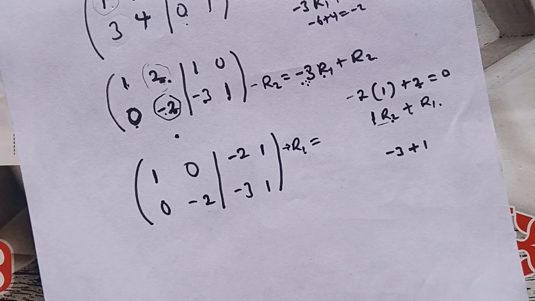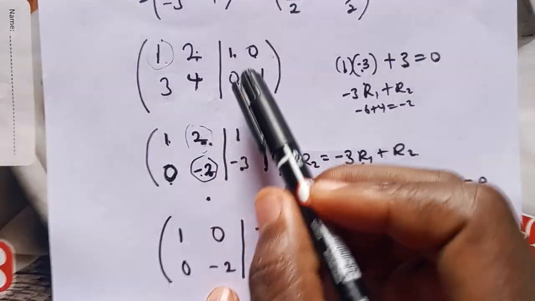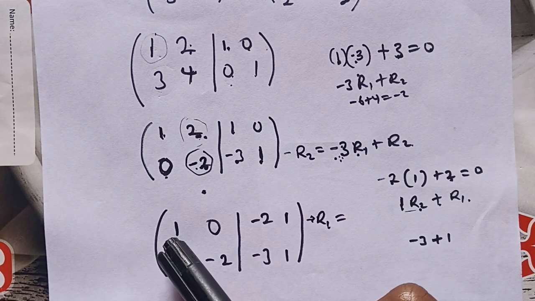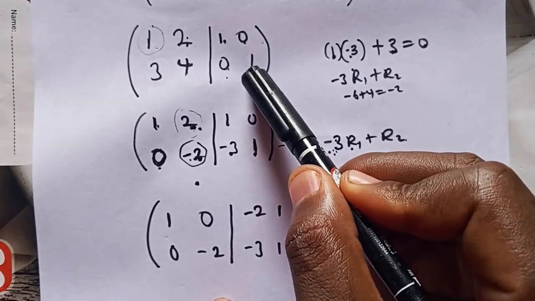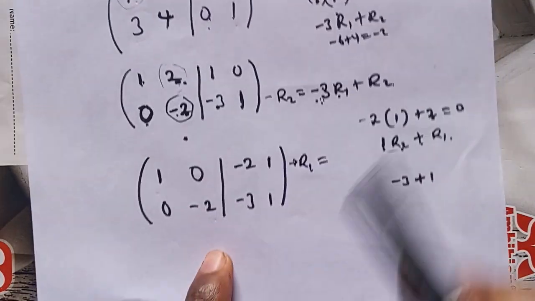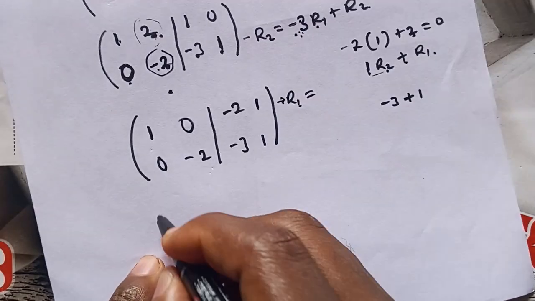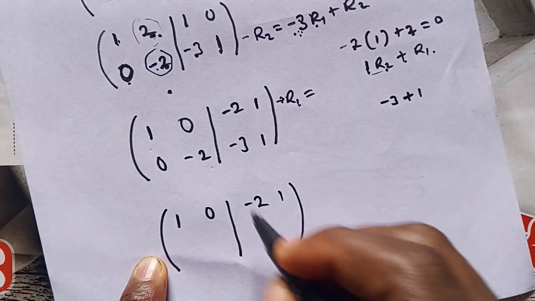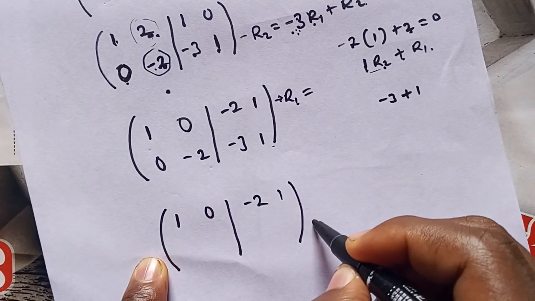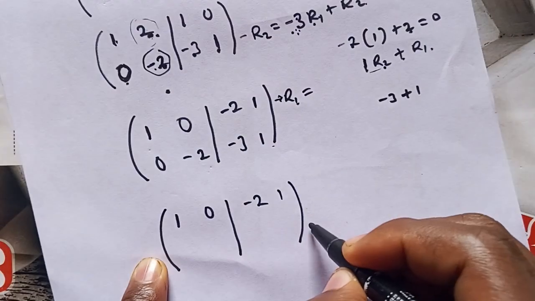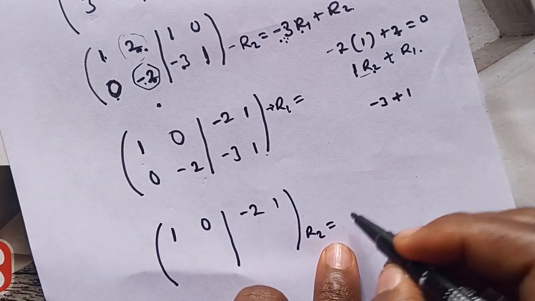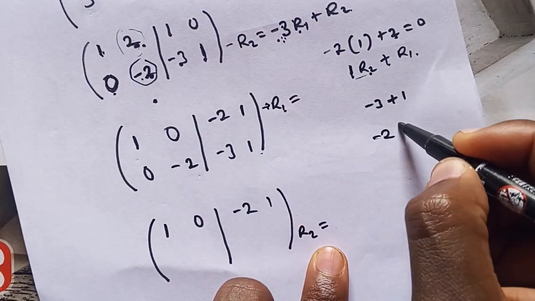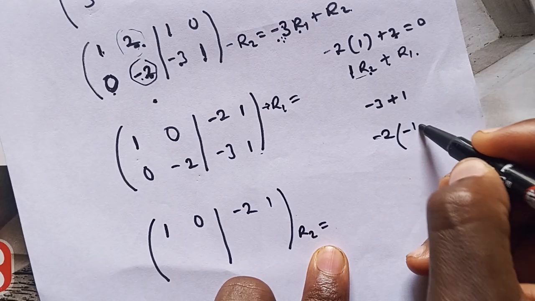Now observe that in your identity matrix we have here to be 1. So here is already 1. So there is nothing, we leave it like this. Okay, we have achieved this one also. So the next thing is to make this side 1, which if you look here now, you see that this is minus 2. So how do I achieve this? Now to achieve this, we write this thing again, minus 2 1. Now the row operation I'm going to perform here, since this is row 2, will now be what? What will I multiply to minus 2 to have 1? If this is minus 2, what will I multiply to minus 2 to have 1? It is minus 1 over 2.